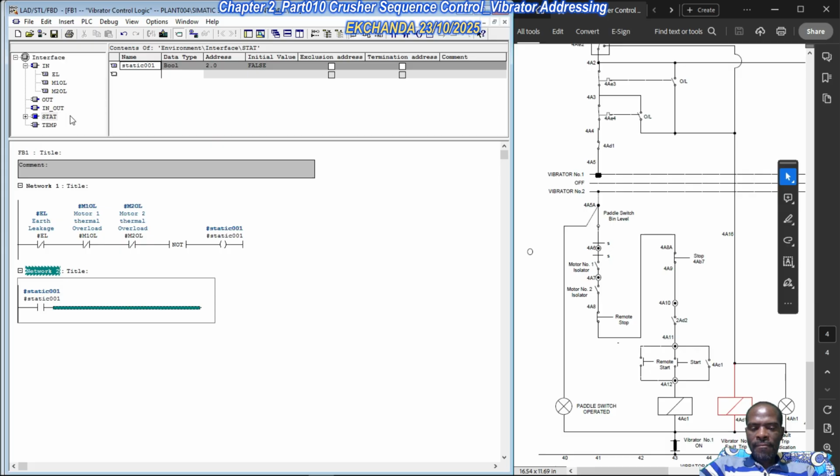So on the output side of things, in this particular case, we're just going to say vibrator fault.